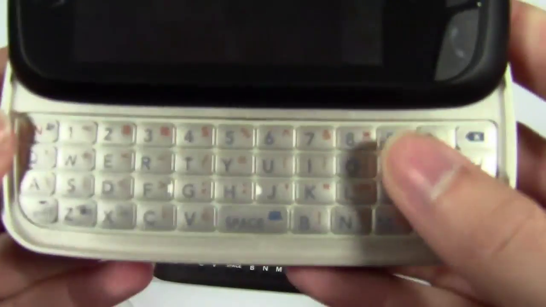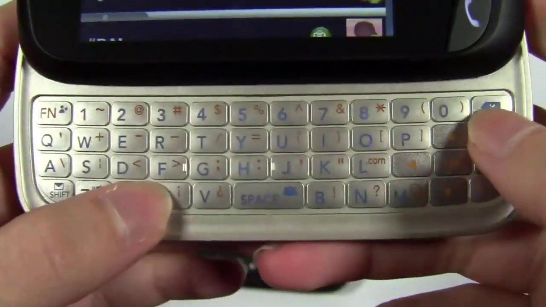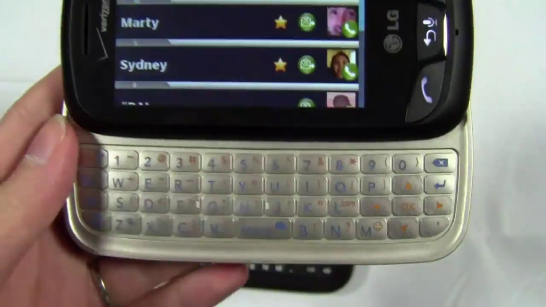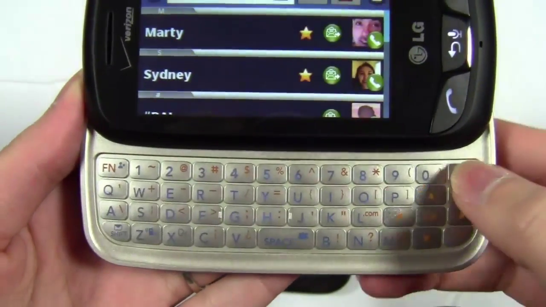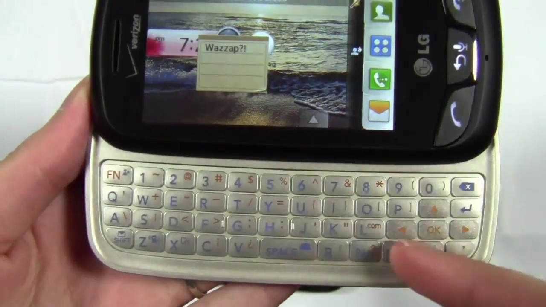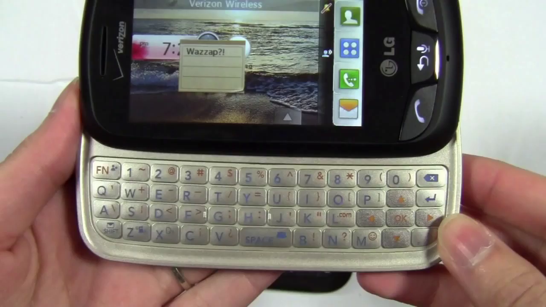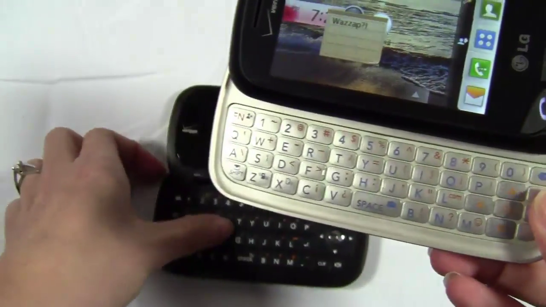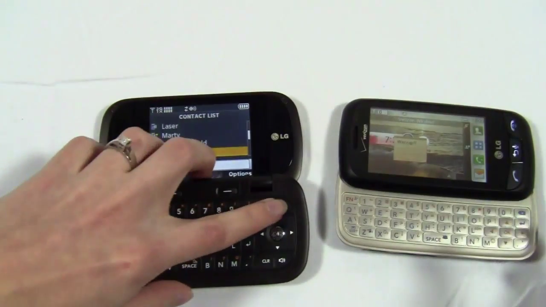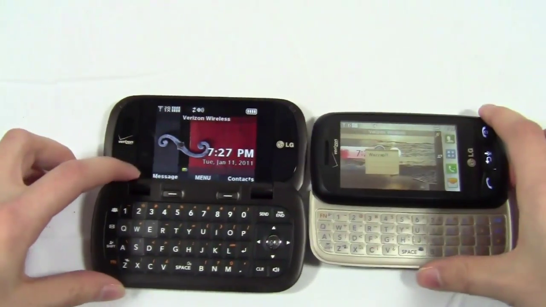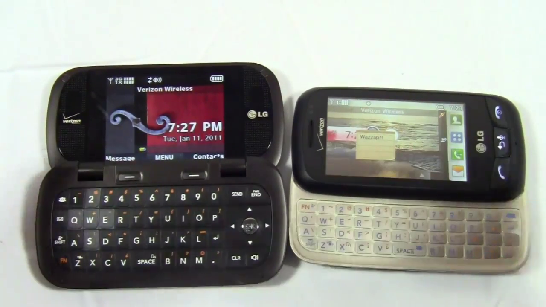Whereas on the Cosmos Touch, the keys are more slippery and smaller, so it's just a little bit more difficult to type on. That's not to say that the Cosmos Touch doesn't have a great keyboard. In fact, on PhoneDog's top messaging phones list, the Cosmos Touch is on there. It's one of our top 3 messaging phones for Verizon. So it has a great keyboard, but I'm just going to say that the Octane is better. You may disagree, and if you're trying to decide which one to get, I would recommend simply going to the store and testing both of them out if you can.